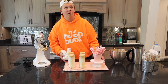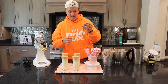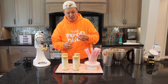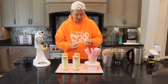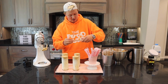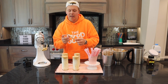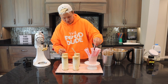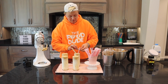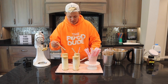Now that these guys are all made, I'm taking these cookies — they're called pirouettes, I think, they were in my pantry. What else goes on coffee other than a straw and milk? Sometimes a little piece of cookie. They kind of look like straws and look like deliciousness — basically a Starbucks cookie straw. I'm putting a cookie and a straw in each one for all four, making them look presentable.